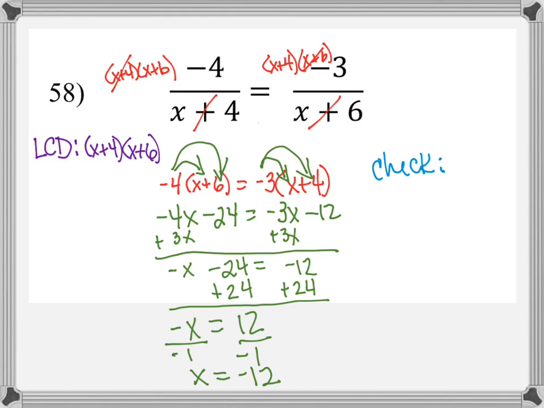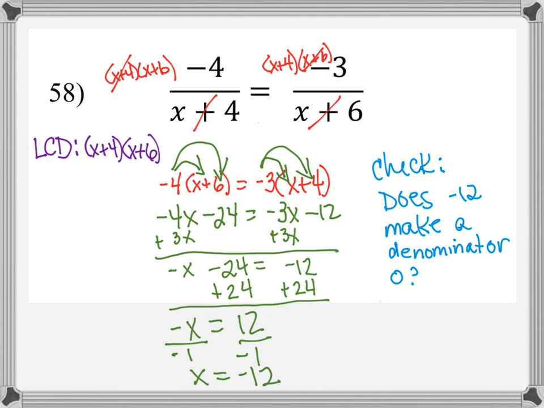One thing that we do need to check, especially when we are starting out with a rational equation, even if it turns out to be just a linear equation, is that our answer, in this case -12, does not make any of the denominators 0. If I put -12 in for x in the first denominator, is -12 + 4 equal to 0? No. It doesn't matter whether or not we calculate that -12 + 4 is -8. We just know it's not equal to 0. And we're trying to avoid that because division by 0 is not defined.